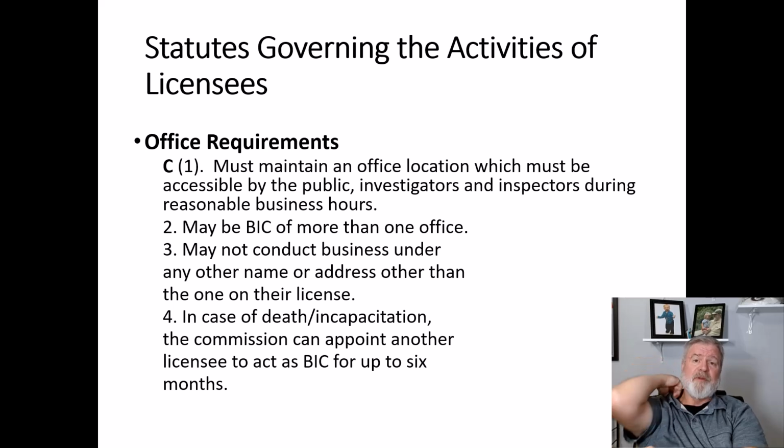Y'all, if something happens to the broker in charge, either death or incapacitation, best case scenario, hopefully there would be someone already in the office, fully qualified, meaning already has their broker's license, and would be willing to step in and take over as broker in charge. And if there is, then obviously the commission will issue a broker in charge license to that person. They'll take over and just continue business as usual.